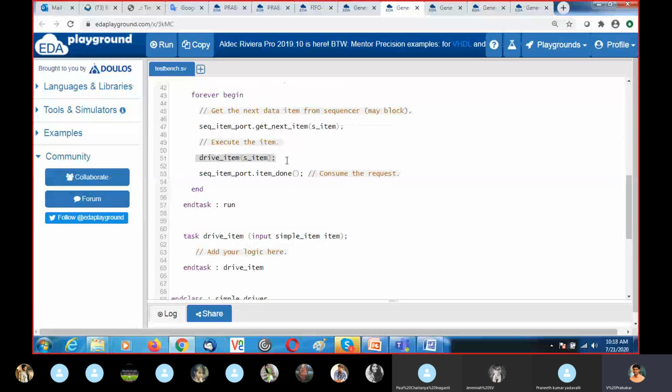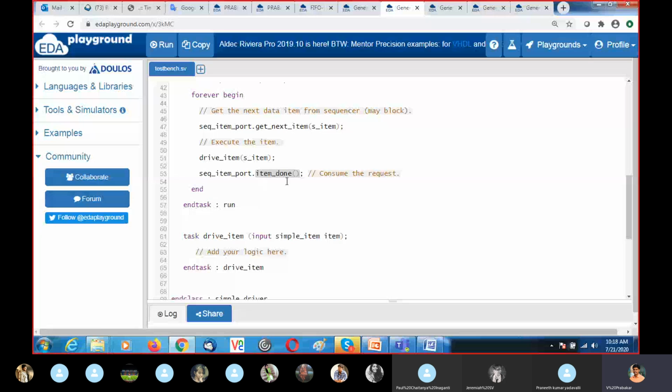Once this process completes, you have to call the method sequence item port, the TLM port available here. Inside that I have item done, which is a method available. It is used to tell that this process completes.